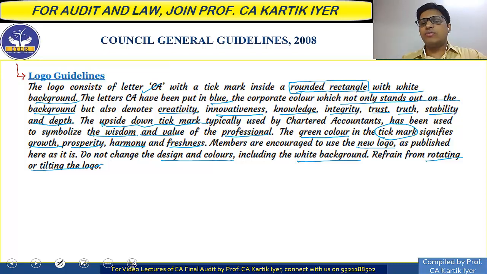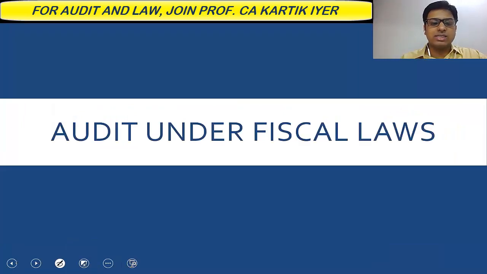The CA firm cannot have different logos. Every CA firm having a different logo will not be allowed. This CA logo, the logo given by ICAI, is the only logo that a CA in practice has to use. So they have clearly given guidance in relation to this part. That is in relation to the logo guidelines.